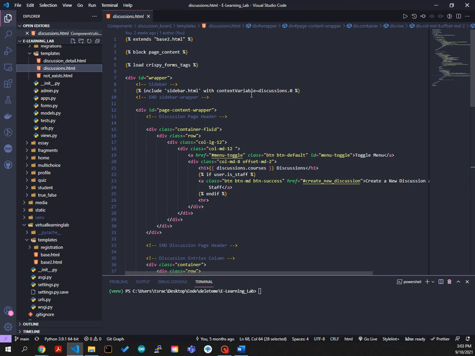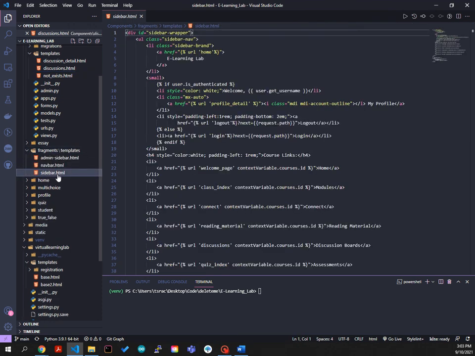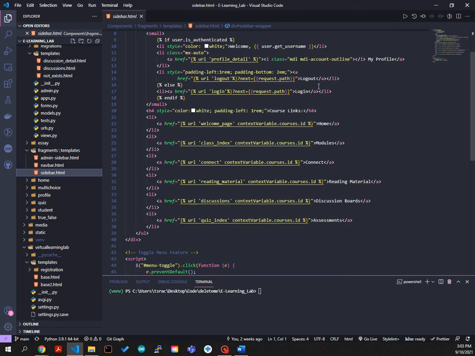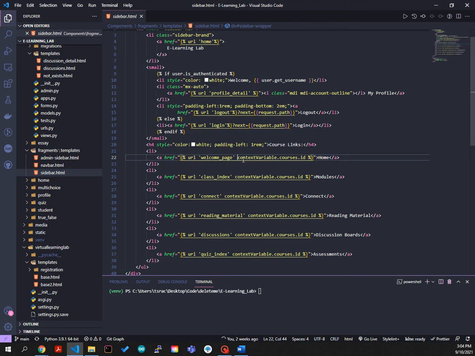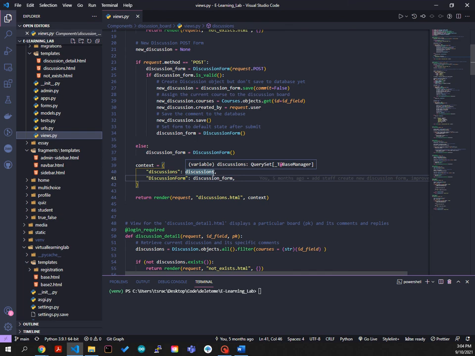So this is something I recently discovered, and the only reason I'm doing this is because we had the sidebar in so many of our different apps that I felt it was necessary to abstract it to fragments. So if we go into our sidebar, we can see that we had a whole bunch of different context variables being passed here, but it varied app to app. So this name would be different for each app based on what we were getting passed in. But we always needed to grab the course's ID from there. So in this case, we're just substituting this value for whatever context value we're getting from the view. So in this case, we're grabbing our discussions, but we want the first one. Let me see if I can find another example.